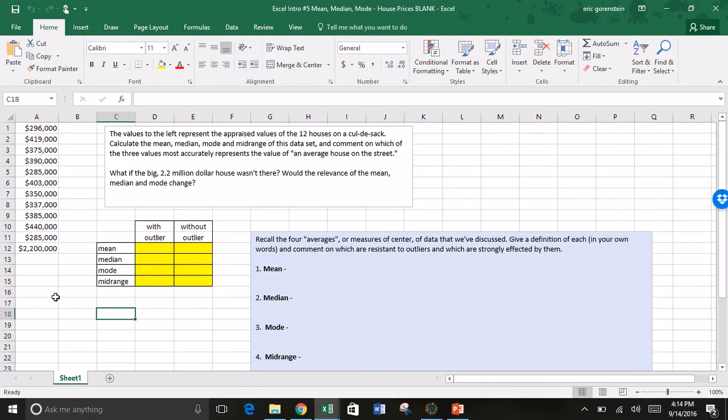So the measure of center basically should be a representative value that gives a description or a generalization of the data set. Sometimes we use mean, sometimes we use median. For example, if this particular worksheet is on house prices, the data you see in column A, let's say this is 12 houses on a street, a little cul-de-sac, one little street, there's 12 houses. You have 11 houses in the $200,000, $300,000, $400,000 range, and then you have one big mansion at the end of the street, this $2.2 million.